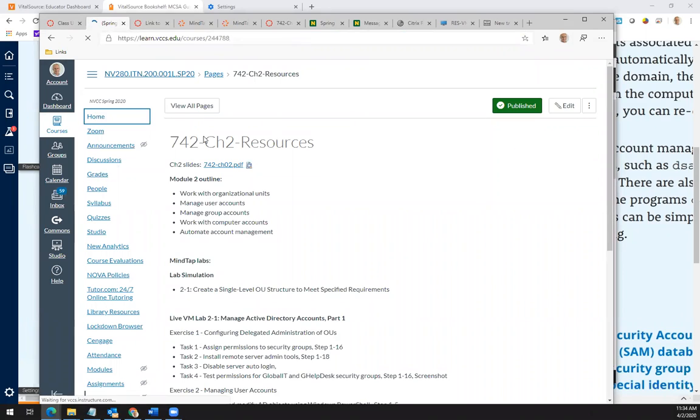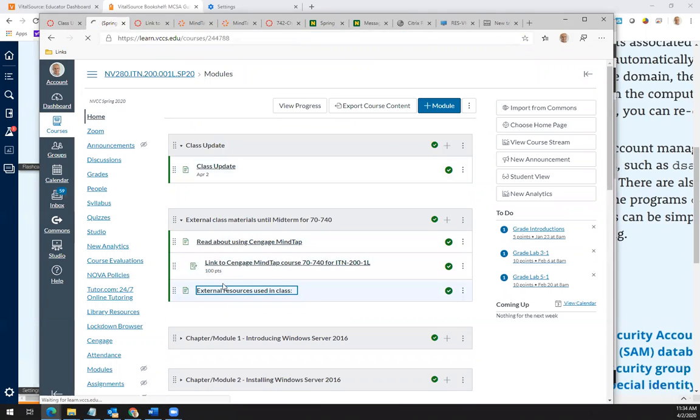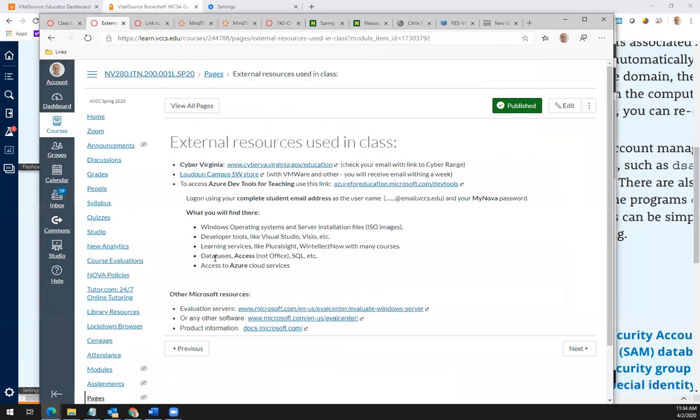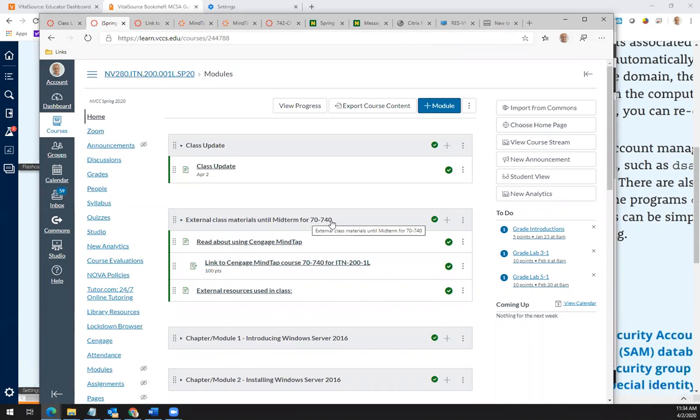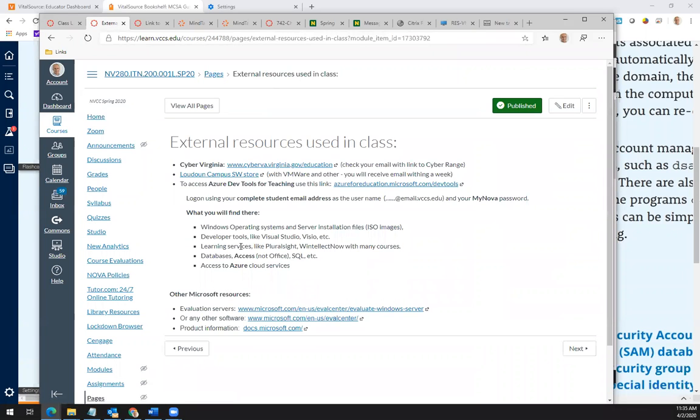Is it still here? Yes, it is. It's still available if you go to the home, external class material, for the 740 external resources. I got it. Thank you very much, Professor. I appreciate it. I don't know if Microsoft did anything; I just sort of gave up on them. Whoever was in there before is able to use it, but it's not authenticating brand new users. But if you used it before, then you can use it.